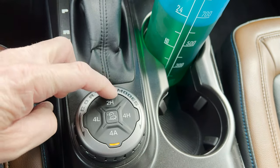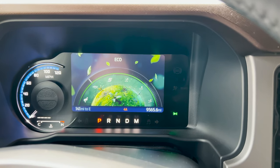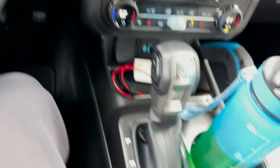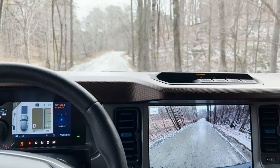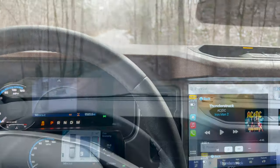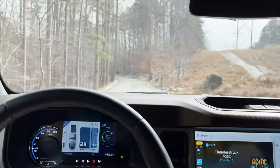So now let's try our trail turn assist. I'll go backward and try it over by the ice very carefully. That's why you would use this feature. GOAT — Goes Over Any Type of Terrain — modes. You can choose from six different ones and just turn the knob. It also can automatically put you into four wheel drive. Depending on what you want, you can do four low, four high, or two wheel. We've got sport, slippery, normal mode, Eco for better gas mileage, sport for more rapid acceleration, slippery, mud and ruts, sand, and rock crawl is available as an option as well. Now would be an excellent time to be in slippery mode with all this slush and ice.